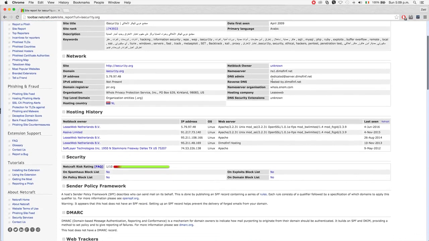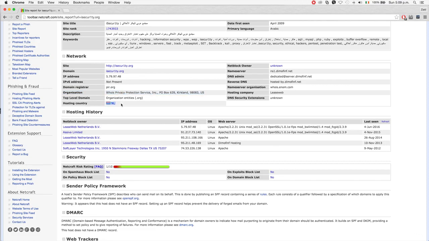Scrolling down, you'll see the website itself, the domain name, the IP address, just like we've seen it in the previous video, the domain registrar, so the company who registered the domain for iSecurity, and you'll also see information about the organization. Here you can't see it for this example because iSecurity is using privacy protection, but usually you'll be able to see it and see more information.